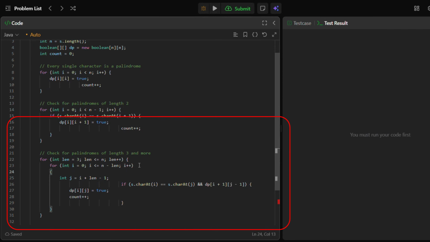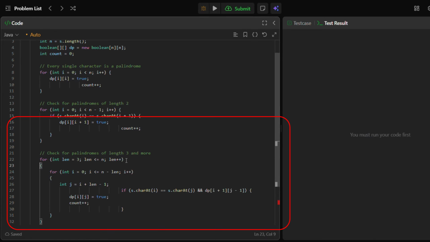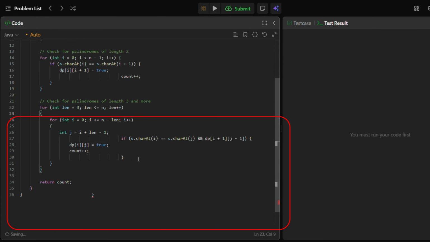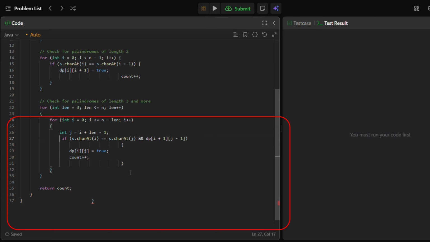The dp recurrence rule: if s.charAt(i) equals s.charAt(j) and dp[i + 1][j - 1]. We check two conditions. The outer characters match, s[i] equals s[j]. The inner substring, i + 1 to j - 1, is already known to be a palindrome.